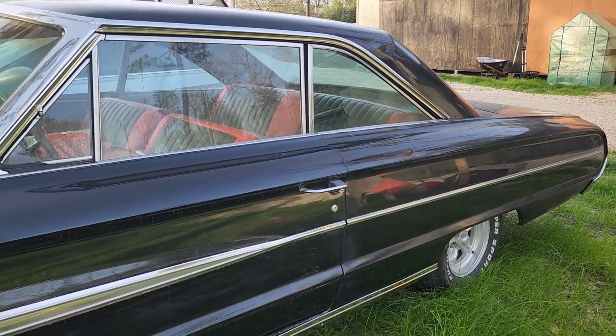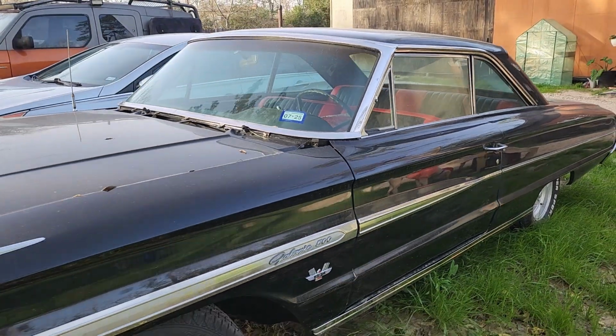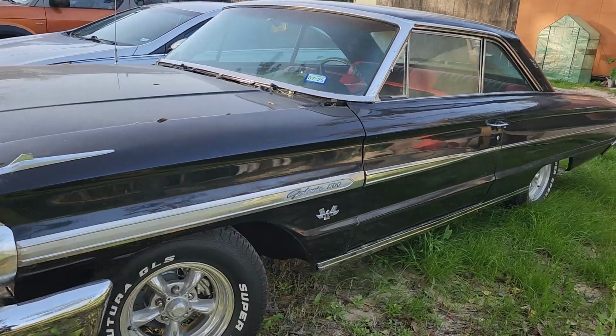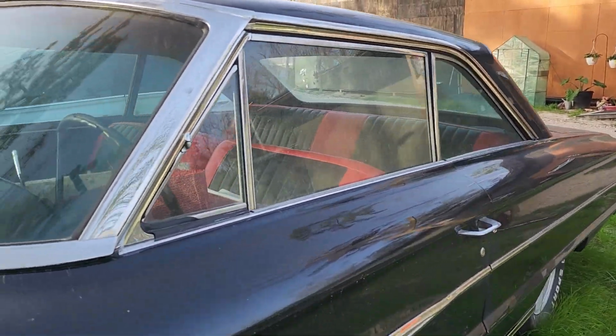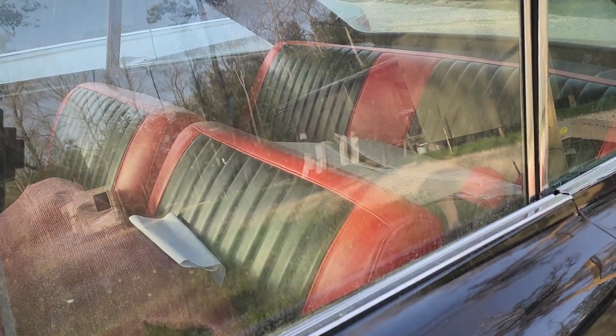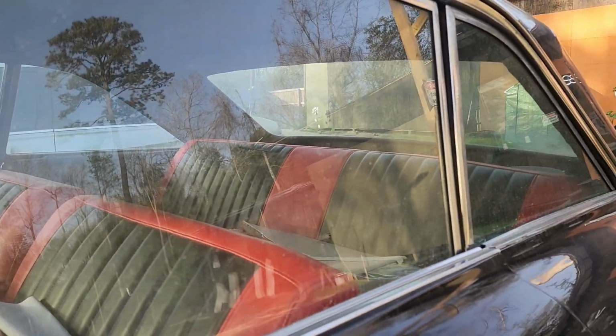And early this week, this is going to be our next project right here. This is a 65 or 64, 65, 66 Galaxie 500. We're going to be putting in an interior kit. This customer, he bought an interior kit, so we're going to be putting all that in for him. New seats, carpet, headliner, door panels. I guess he's been collecting all the parts for this.